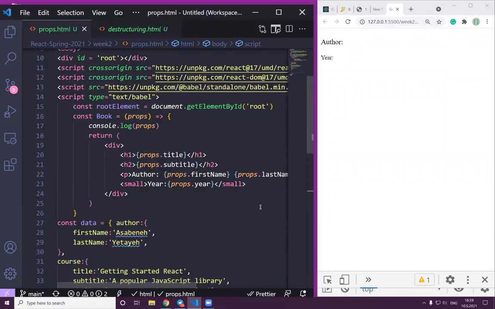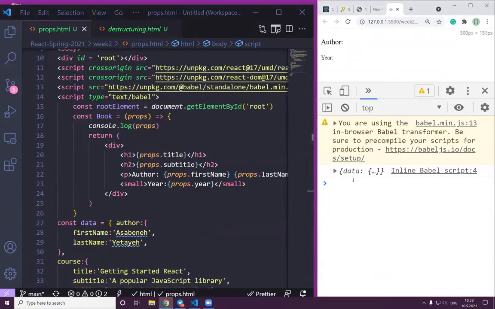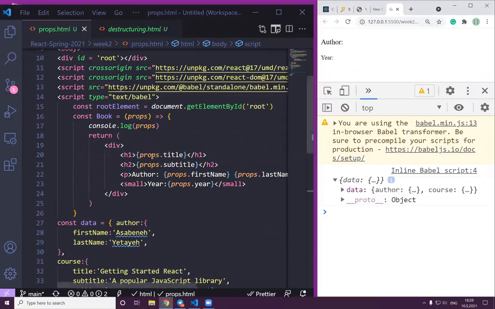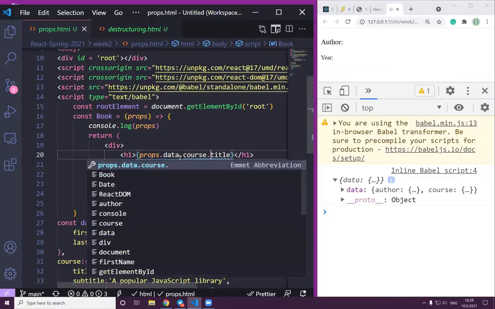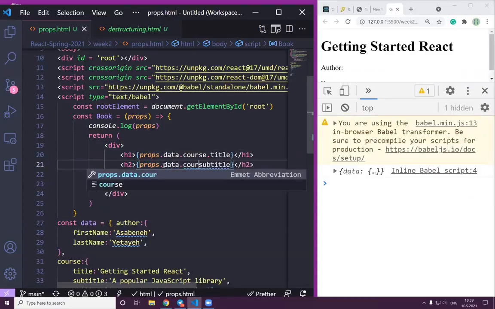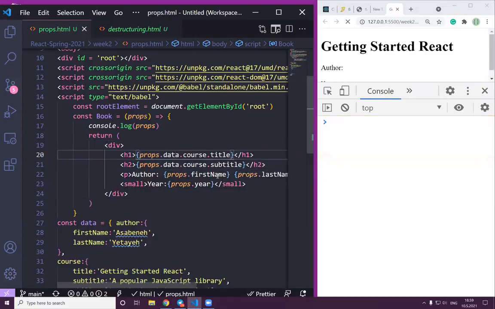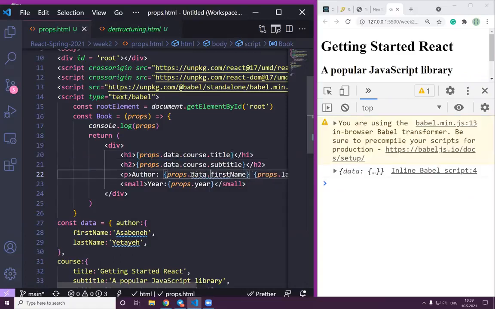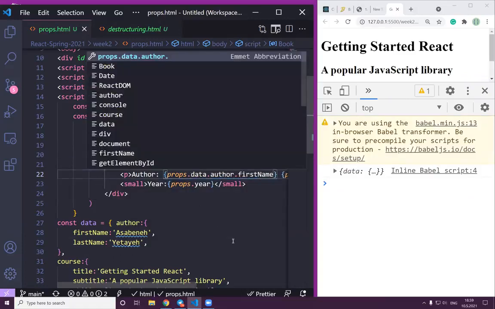Because let's see what do we have inside the props. Have you seen what you see inside the props? Data, inside data we have, so we should say props.data.course.